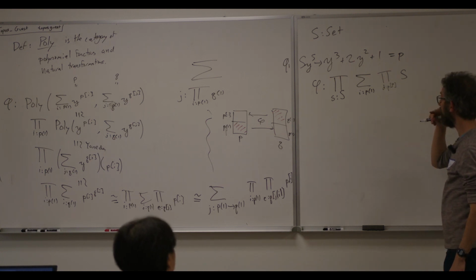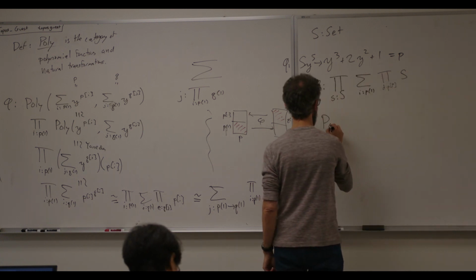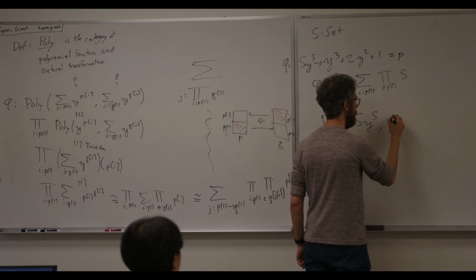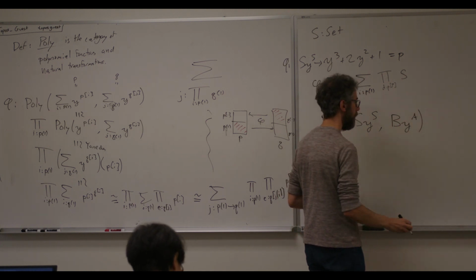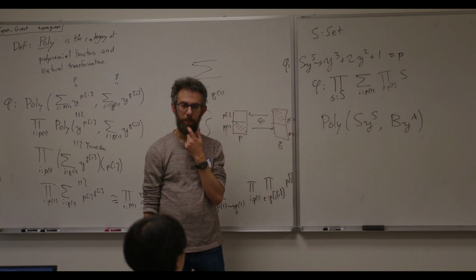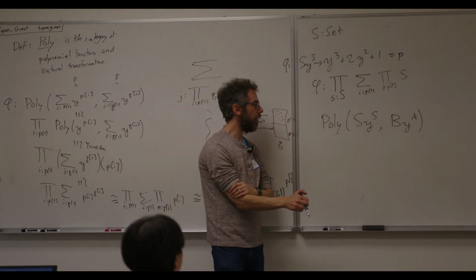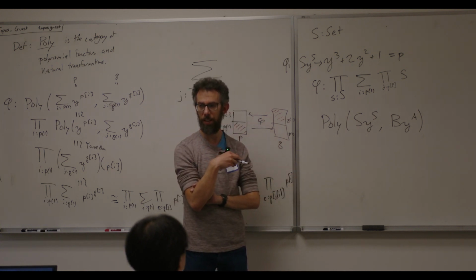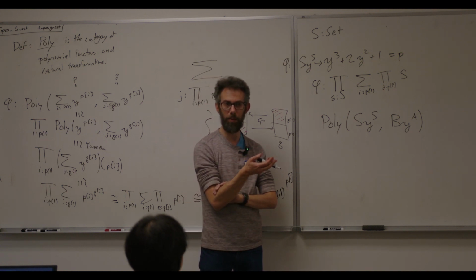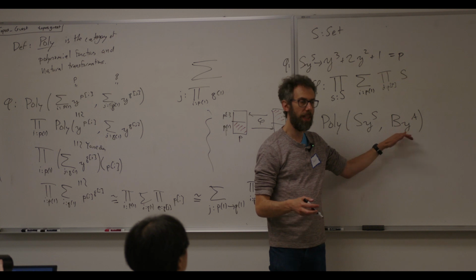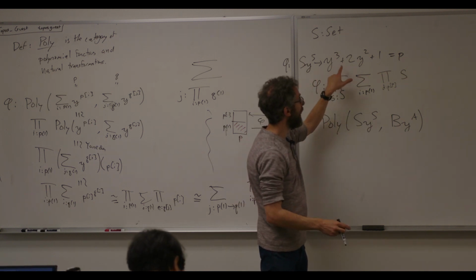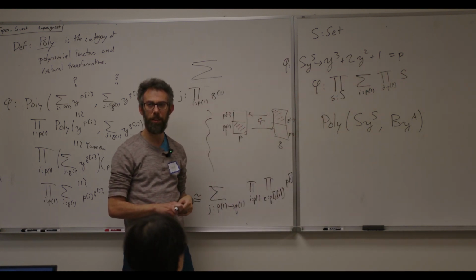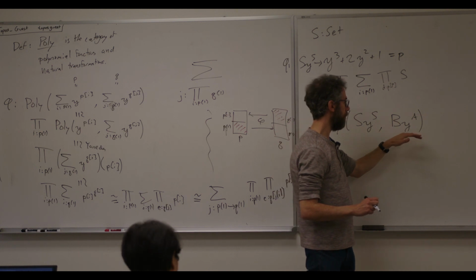Maybe I should do an easier example than this. So let's do polymaps from Sy^S to By^A, this will be a lot easier. And we'll come back to this one in a second. So monomials. Some people want the word monomial to mean what we call representables, something with one position. But in high school, middle school algebra, they would call this a monomial. They might say this had three monomials, this one, this one, and this one. So I'm going to use high school algebra terms.